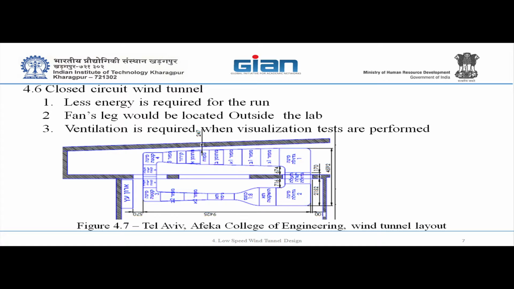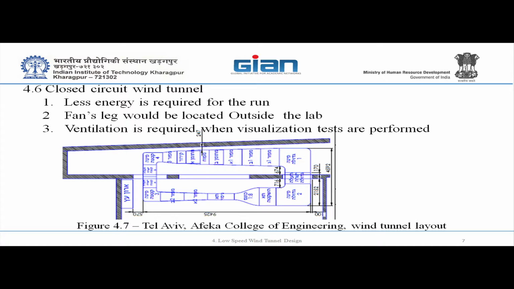Question: before or during the blow down, is the volume of air inside the duct the same, or do you have to pass out some air, or take some from the atmosphere? If the question is whether the same air remains all along the circuit, it depends. Sometimes you ventilate your test section to have atmospheric pressure. Sometimes you keep it closed. But of course, once you ventilate, you will have losses.